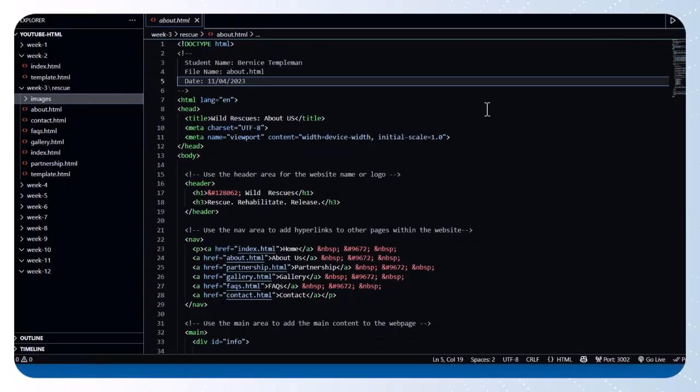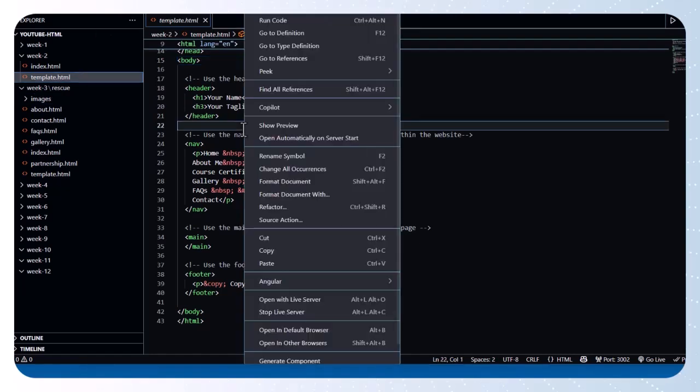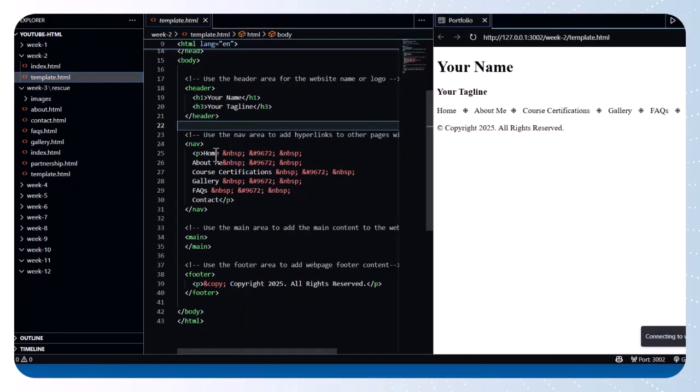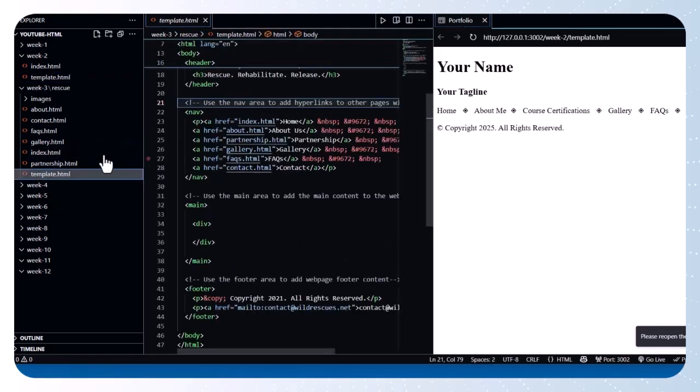All right, so this is the project, week 3. Last week we built a basic template, which is some HTML5. This is the week 2 template. With the week 2 template, we put in the navigation as a placeholder, but the links weren't linked to anything. The same with the footer, it has a copyright, but we can update that also this week. So we'll update the template, and then we'll create some new pages this week from that template.